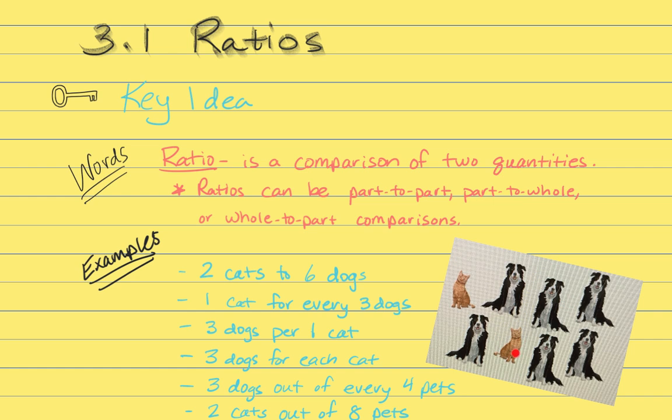Looking at our cats over here, there's 2 cats, and there's 1, 2, 3, 4, 5, 6 dogs. So if you see how they do this, we've got 2 cats to 6 dogs. That means 2 cats to every 6 dogs. Over here, we've got 1 cat for every 3 dogs. Here's 1 cat, 1, 2, 3 dogs, and you'll notice there's 3 dogs still left and a cat. That means our ratio is 1 to 3. We'll talk more about that, but those are some of the ways they are written out.